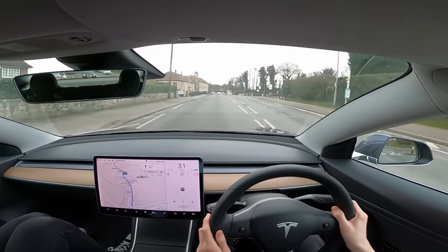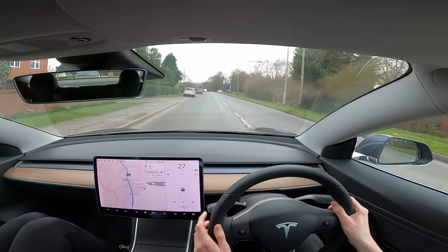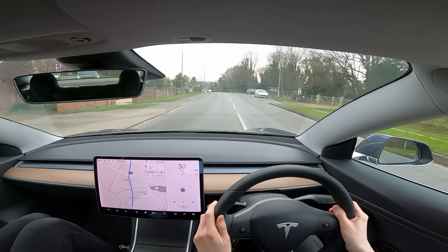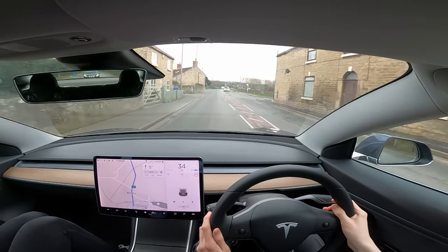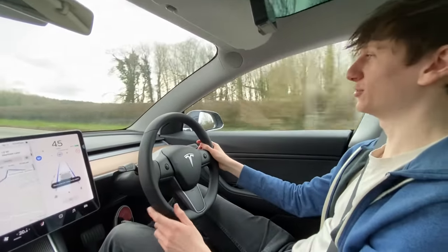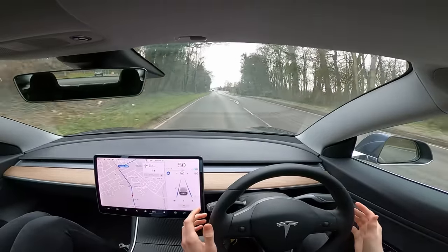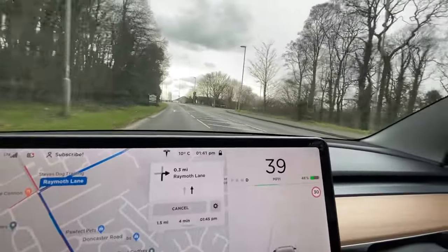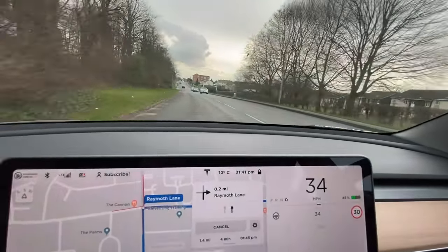I needed to take over just in case because I think our car was going to slam the brakes. Without autopilot you can see cars parked here - in autopilot our car would just stop behind because it thinks those cars are on the road. Autopilot is really never going to be able to know when to pull out, because that's just such a human thing. Turning autopilot back on - the Tesla now correctly knows this is a 50 road. Coming into a 30 zone it's definitely not reducing speed quickly enough, so I'm going to take over to avoid a speeding ticket.